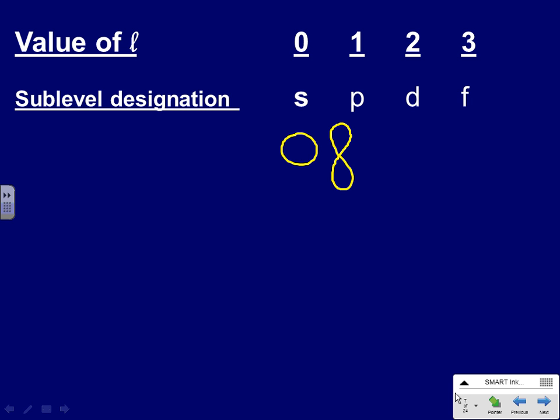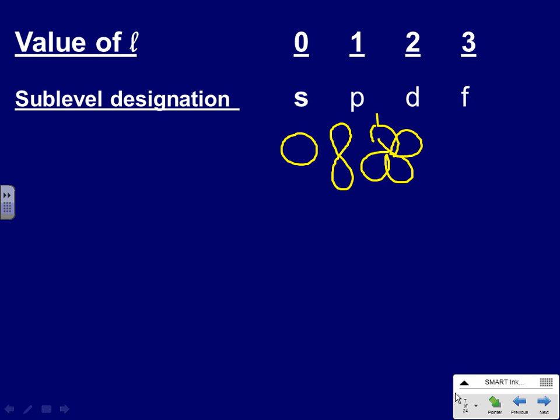If L is equal to 2, then they're d orbitals, and these are the d orbitals here in the middle. They almost look like clover leaves. These clover leaves are turned in different directions to each other, and then there's one odd-looking d orbital that looks like a p orbital with a hula hoop around it. So we're not going to worry about that one. I'm going to just draw the clover leaf guy. Oh, that was horrendous. I don't know what happened to my computer there. Oh, my goodness. All right. That's the worst d orbital ever in the history of d orbitals, but you get the idea. It's like a clover leaf.